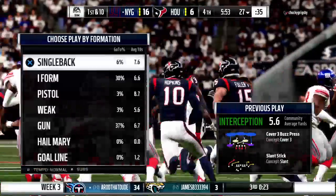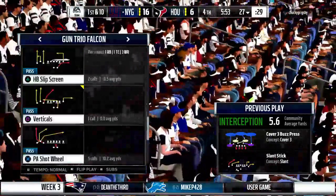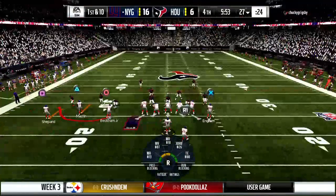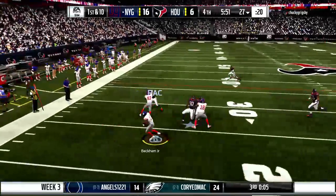Just a little bit of a rough stretch. 6 interceptions now in these last 2 weeks combined. I know the easy thing is to go back to mechanics, footwork, things of that nature. I'm also wondering, is he getting fooled by what he's seeing on defense? Has the scouting report changed? Are they showing him things different than what he expected? For the second week in a row, he's throwing it to the guys in the wrong color shirt.